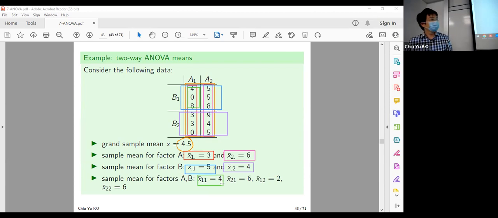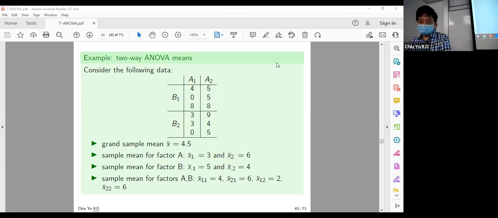But don't worry, you will never calculate this by hand or by Excel. It's the same as one-way: you just click and this comes out. So you would never actually have a chance to calculate those, but you understand how they come about, right? Is that okay? If not, then we go to the next one.